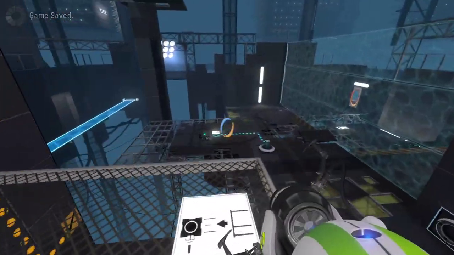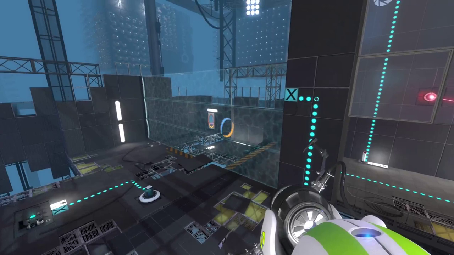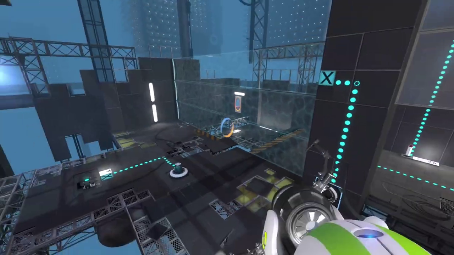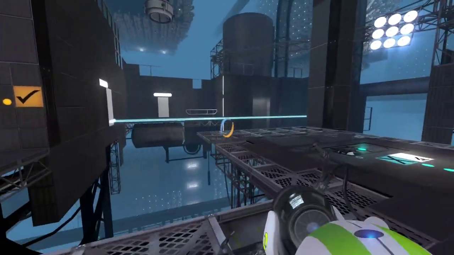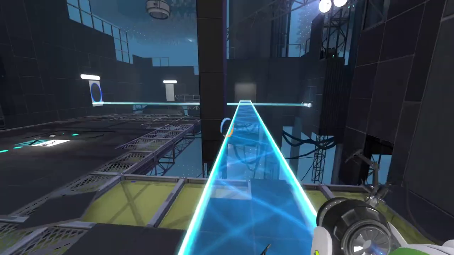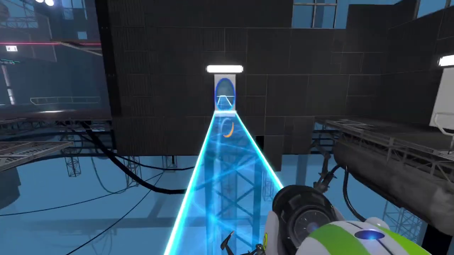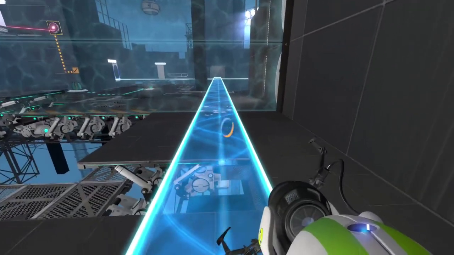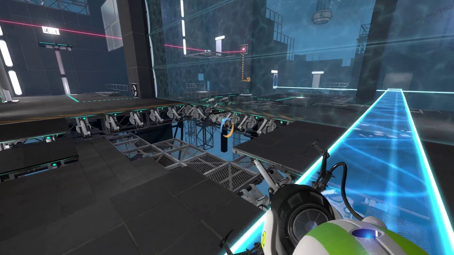Quick save here, because now the next step is, I'm pretty sure, conserving the portal there. Oh, I see why that has the bridge signage. That's tricky. Okay, so I have to get down. And I'm pretty sure I'm supposed to do this. Because I'm pretty sure I need the portal there and there. I can respawn the cube, right?